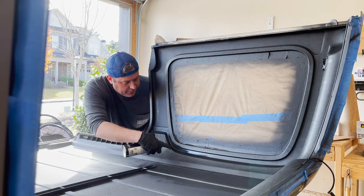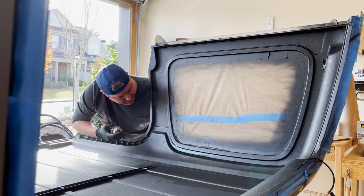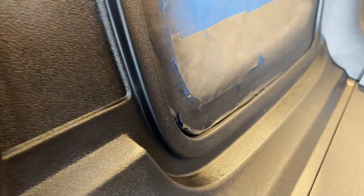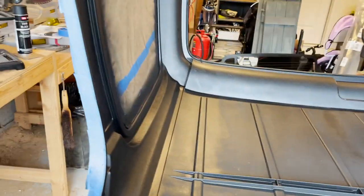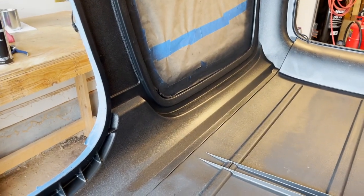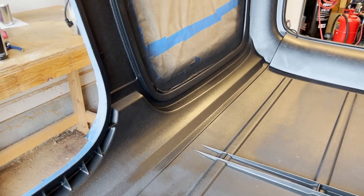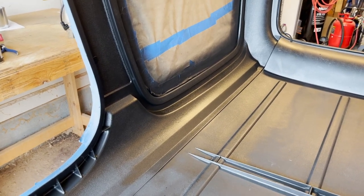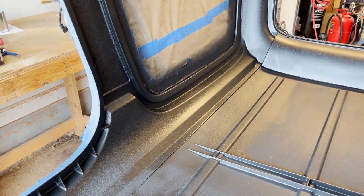Yeah, and so you can see here how all the paint is running off at the bottom. It's still not sticking to the plastic. Thankfully, I was able to get the paint to stick to the problem area, as you can see here. The way I ended up doing it was applying multiple very light coats. So I'd spray a very light coat. A little bit of that coat would adhere and stick to the plastic. So spray the coat, give it 5 minute flash or 5 minute dry time, and then apply another coat. So my working theory is that with each coat, a little more of the paint sticks each time.